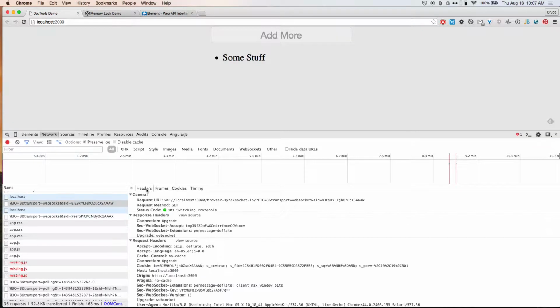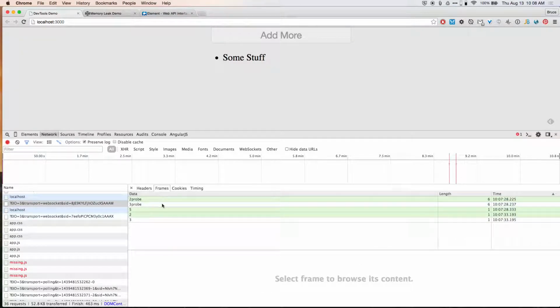Let's see, frames. So headers, that was there before. Frames is different. So you can watch the frames go back and forth across your WebSocket. I think that could probably be pretty handy. In case anybody missed that, this is here because I have browser sync running. Browser sync is actually serving up my page and watching for changes to my source files. When it sees a change to a source file, it sends a message to the browser saying, hey, I saw a change in this kind of file. If it was a CSS file, I think it just tells the browser to reload the CSS directly. But if it was an HTML change or a JavaScript change, I think it initiates a full page refresh. So you can actually see those messages go back and forth.